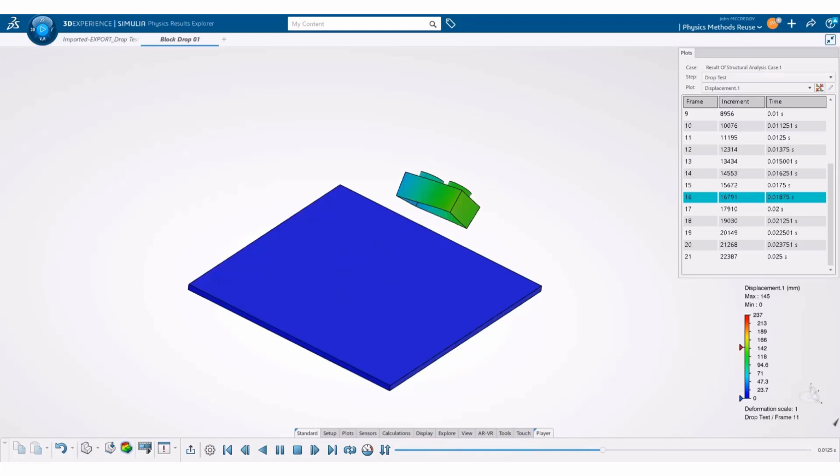So once that completes, they can visualize their drop, they can retrieve all the results they need, and they can share their results either in a traditional simulation report or live through the browser with some lightweight results visualization. And they can also send those results into a community for others to comment and collaborate on.